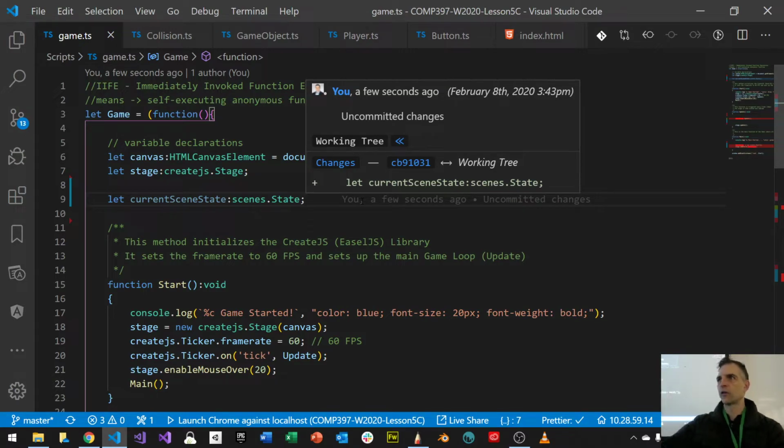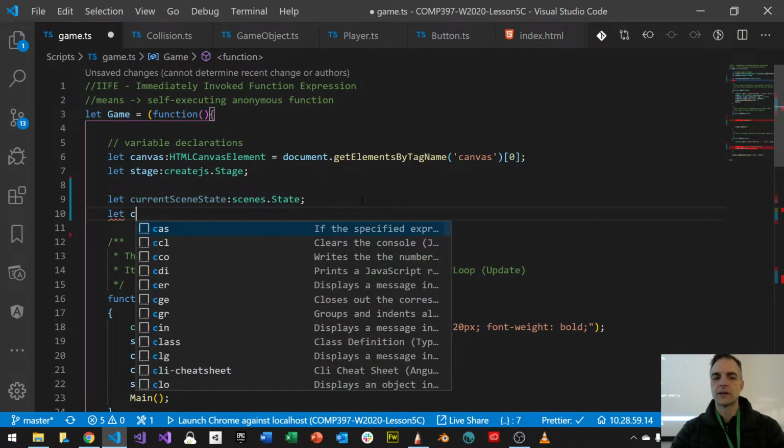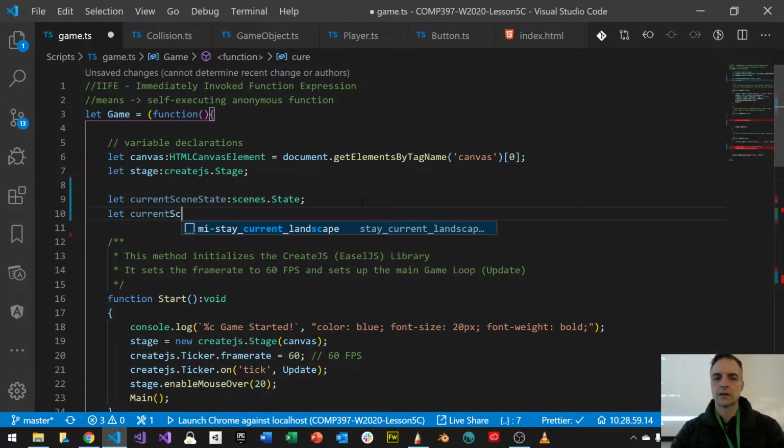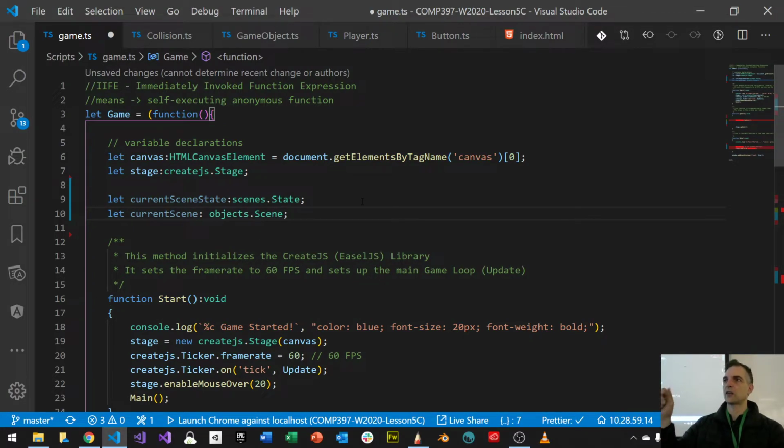I'm not going to load all the scenes and switch between them and have them all open. That's just not efficient. What if I have 50? What if I have 100? I'm going to have 100 scenes preloaded? It's crazy, right? I only want one. And the way to do that is I can say let current scene, which is of type objects.scene. Remember, all scenes are objects type scene. They have an is-a relationship. I don't know which scene it's going to be, but I want to keep track of that.